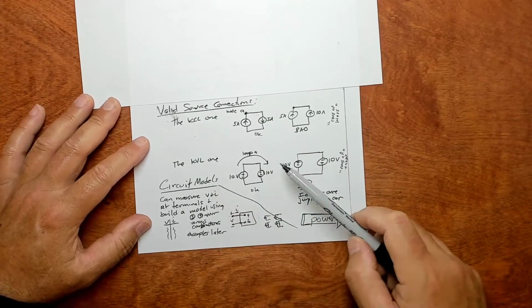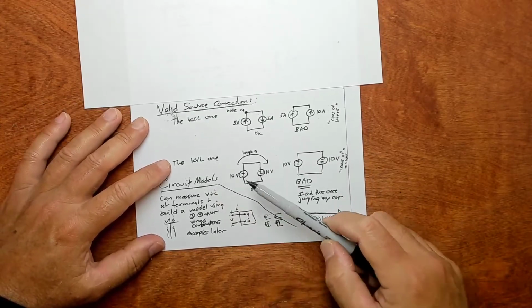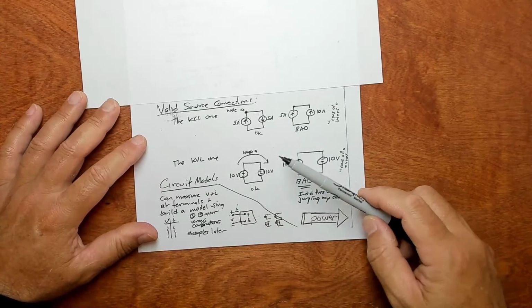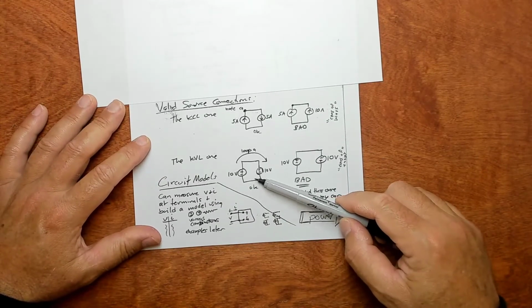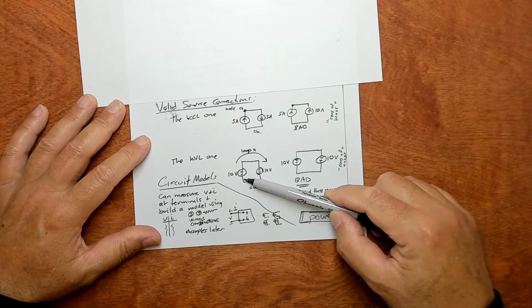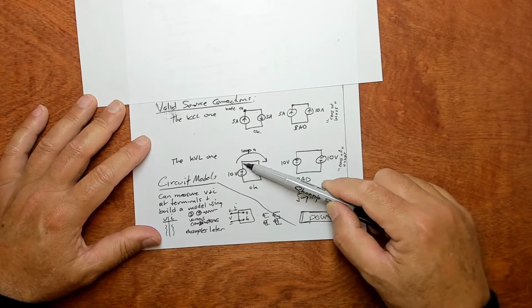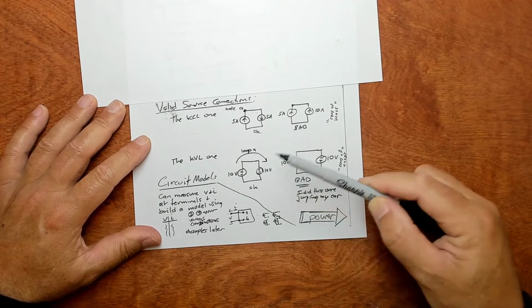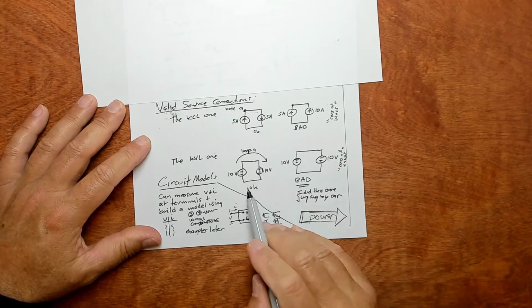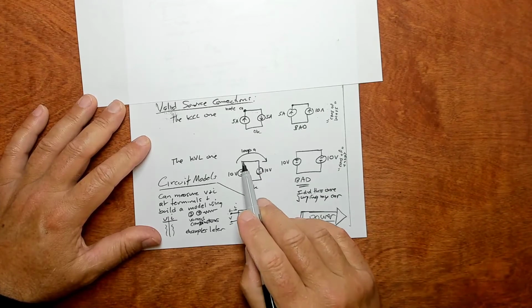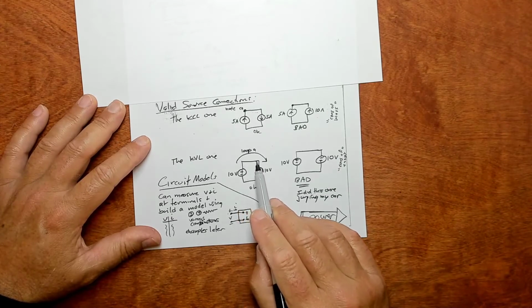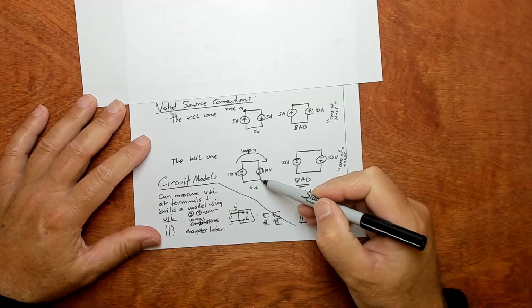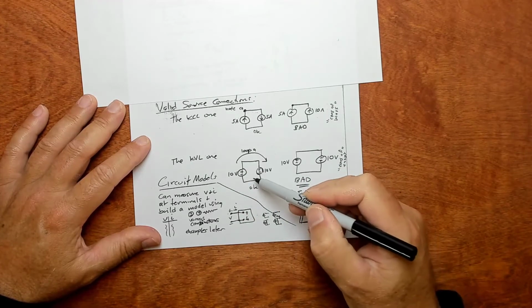Okay, then there's KVL one, and this one means the energy around the loop must sum to 0. So let's look at this guy. This is a valid connection. So this guy here is trying to raise the potential by 10 volts, and this guy over here is trying to drop the potential by 10 volts. And so they're happy. If you start out with 0 volts down here, you'd rise by 10, bring that 10 across, then you'd fall by 10, you're back to 0, and everybody's happy.